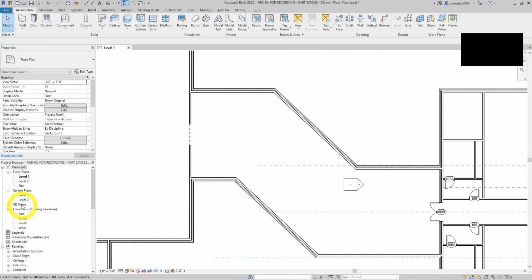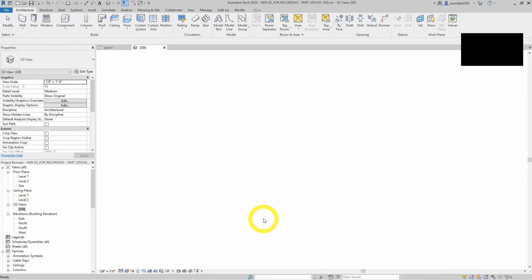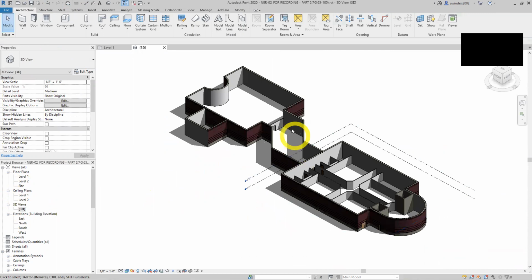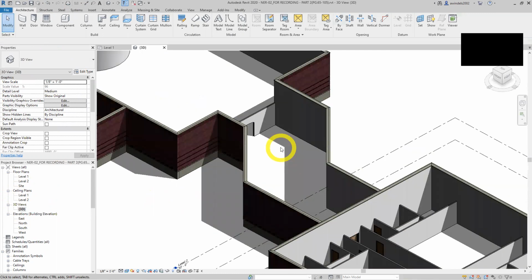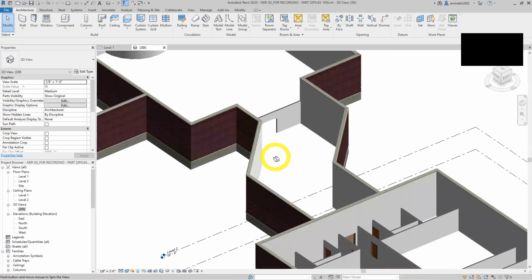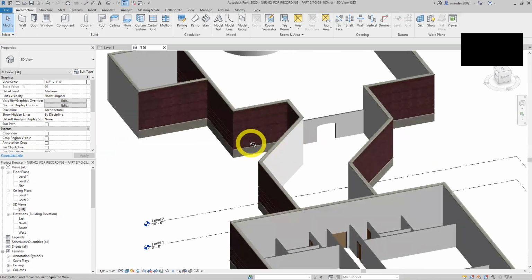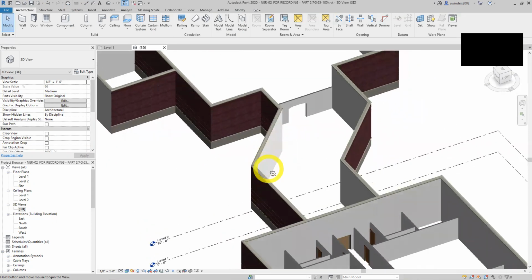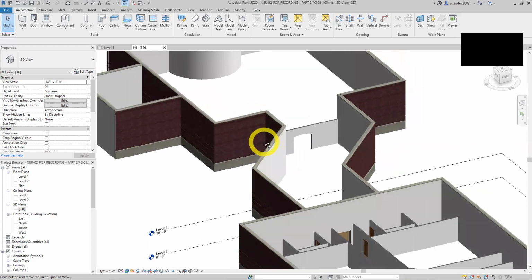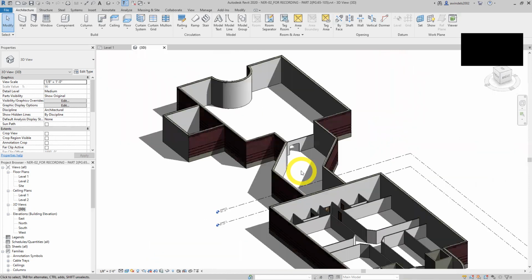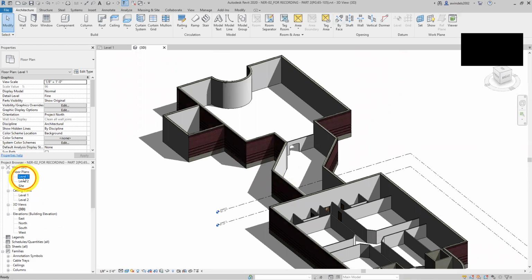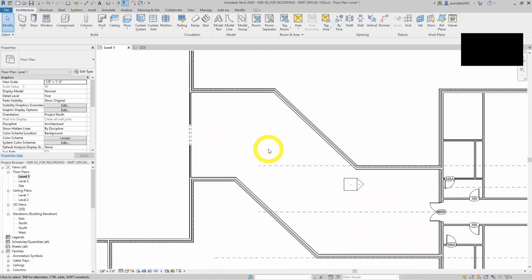Let's look at it in 3D view. That's what I did. I'm going to hit Shift and my roll mouse at the same time to do an orbit. There we go. That's a 7 foot by 7 foot elliptical arch on the top. Cool. Let's go back to floor plan level 1. That's what it looks like in floor plan view.